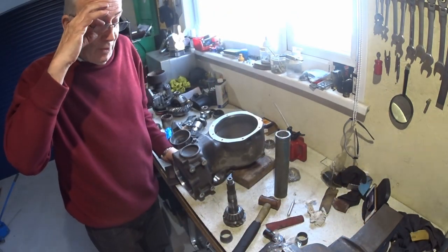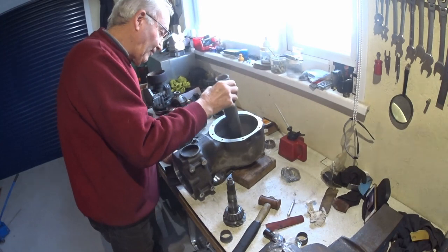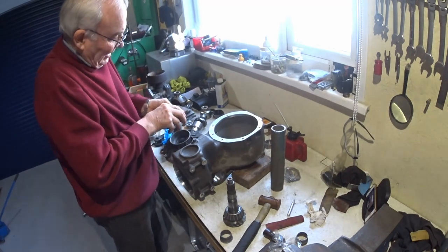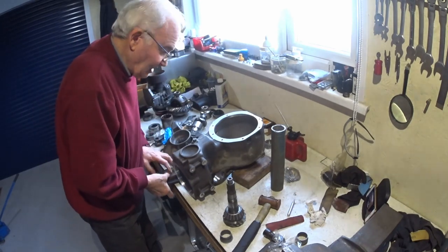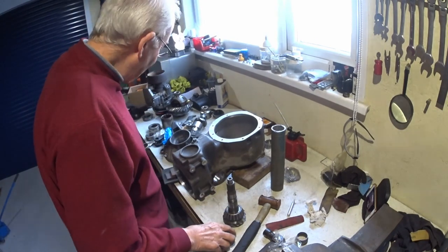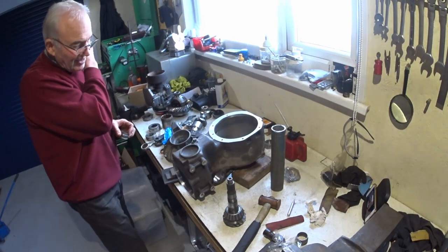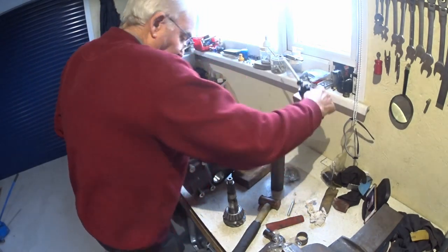Okay, I've got a bit of a plan. Hopefully it'll work. I could slide that down where the diff carrier bearings go, and I've got some bits of metal I've just worked out height wise that's about enough, so that should stop it going that way, allowing me to tap the inner race down, and it'll give me enough to get the nut on. Obviously once the nut's on, I get it started, we're away. So I'm going to go for it.